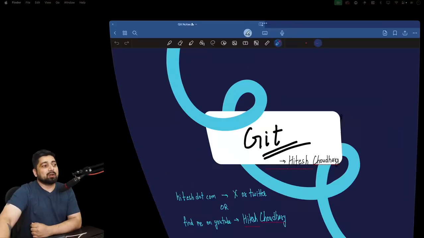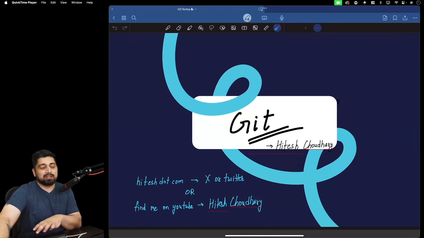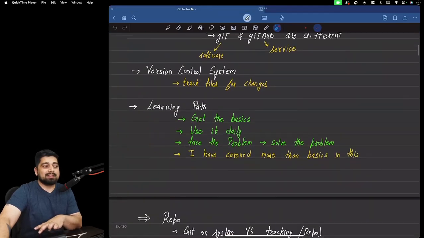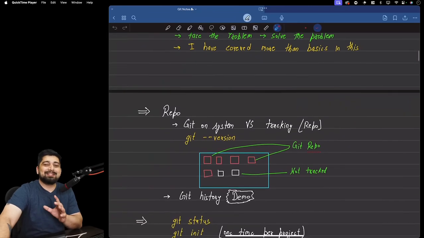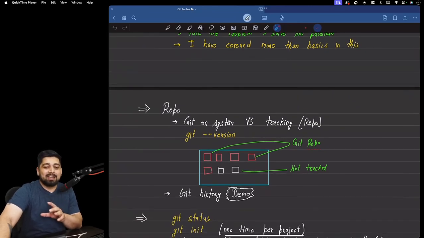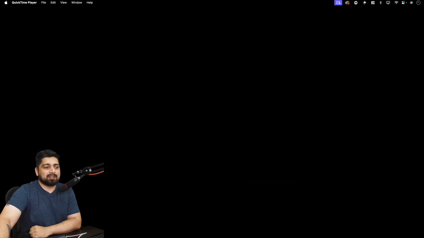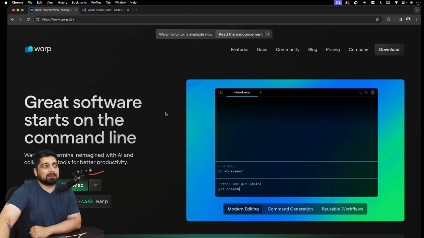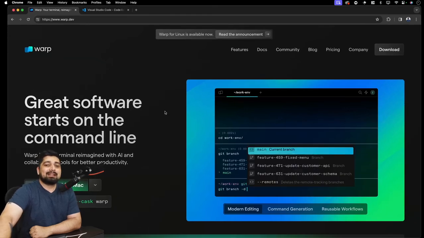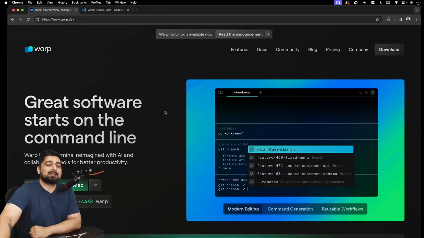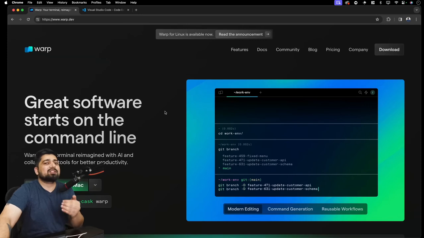First of all, about the notes. Yes, these are my handwritten notes that I've prepared, and we'll be walking through these, to see how things go on. It's much easier to teach in the classical style of pen and paper, and we will be doing that. But don't worry, we will also have the practical aspect of it. And for the practical aspect, we don't need too much software. I'll just tell you my favorite ones, and you can pick whatever you like. And since Git is one of the things which I 100% still believe is a terminal first tool.